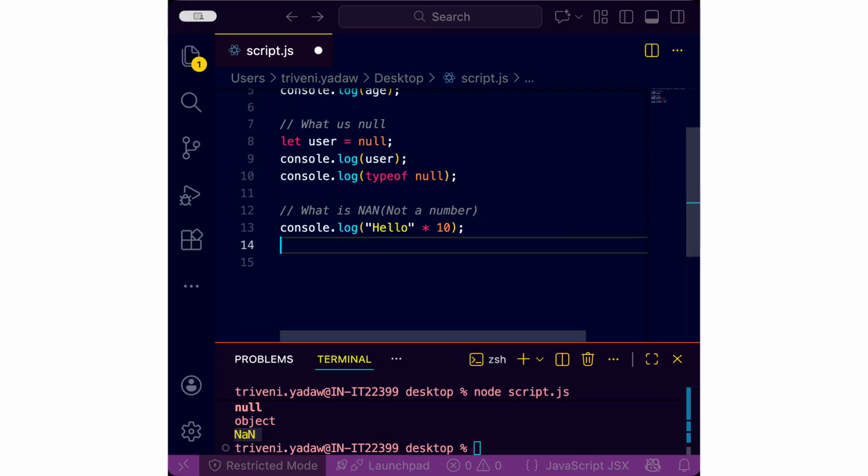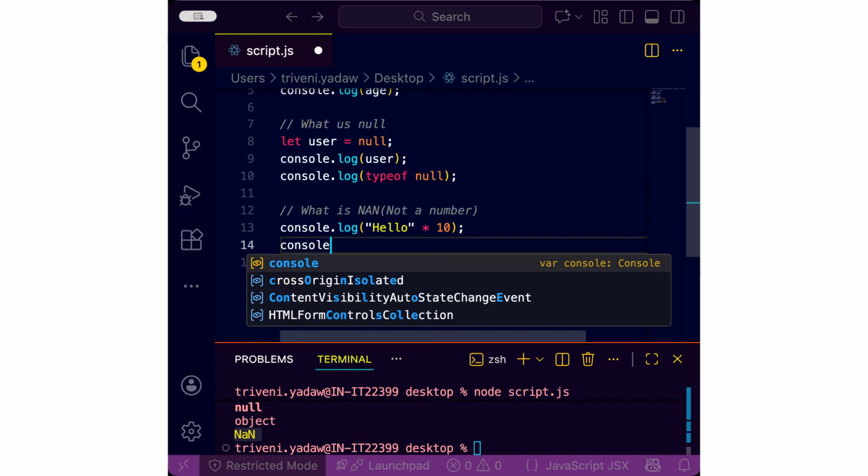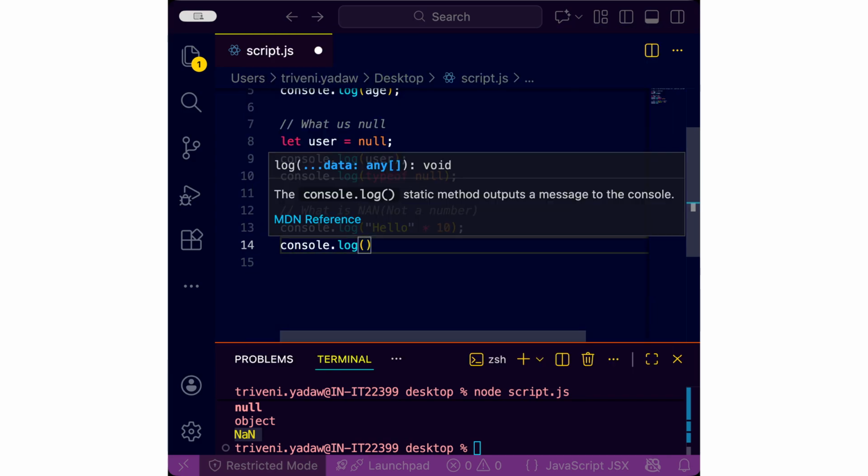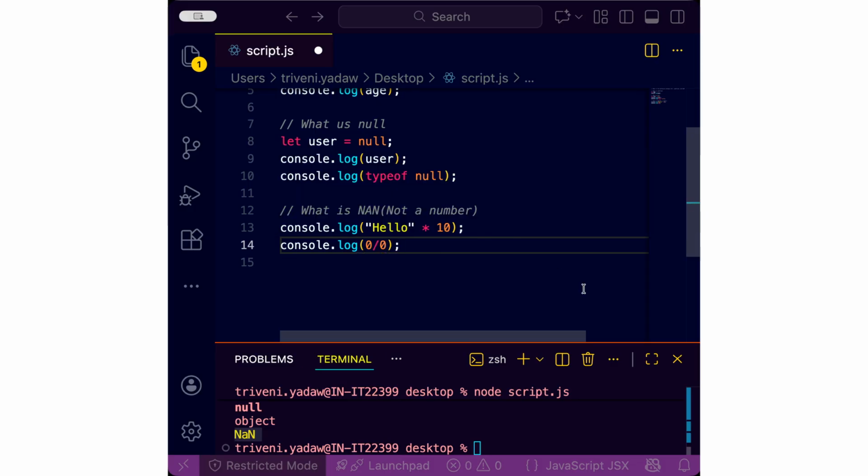There is one more example. This is also a very important interview question. Can you guess what the output should be? Can anyone guess? Let me run this. You can see, I hope you are getting confused.